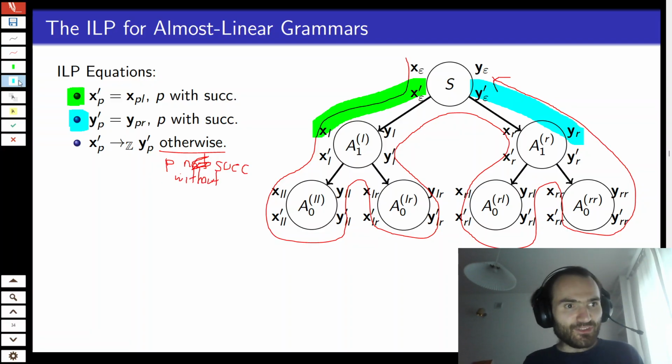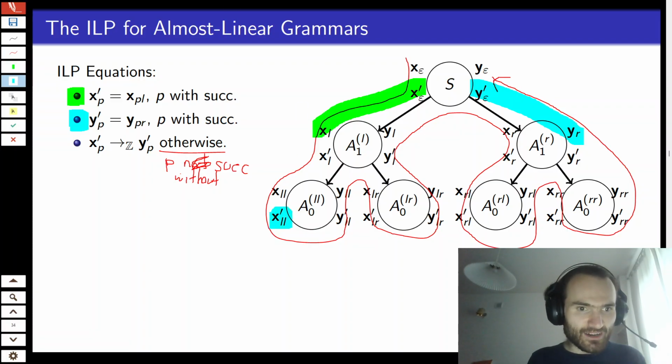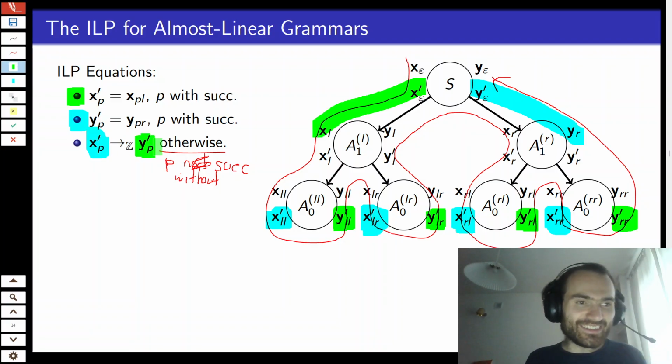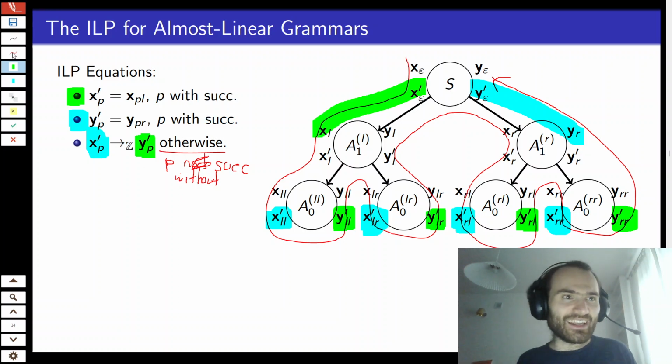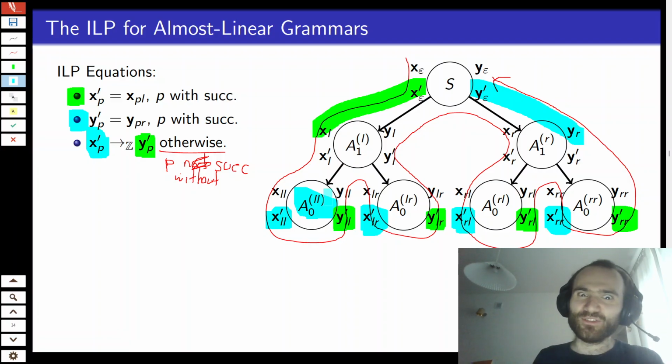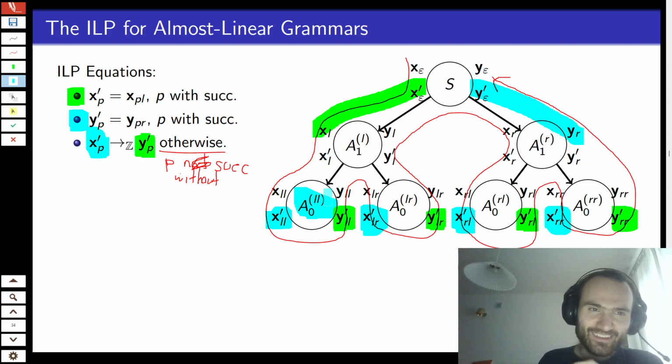Then what happens? Well, if you don't have a successor, so this means if you are one of these guys, then what's supposed to happen is the obvious thing. You want the Z run from these blue guys to these green guys. Of course, I just write here there is a Z run. This is where I slightly assume that you have some understanding of VASS. At this point, this is just a normal VASS. This does not have an exit anymore, so this does not have any non-linear rules anymore. This is just a normal VASS. Accordingly, I can just say there is a Z run from this left guy to this right guy. Somehow.